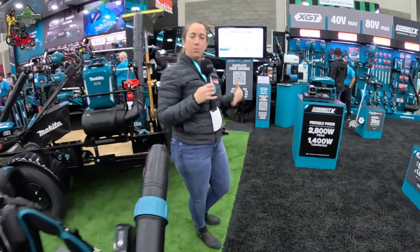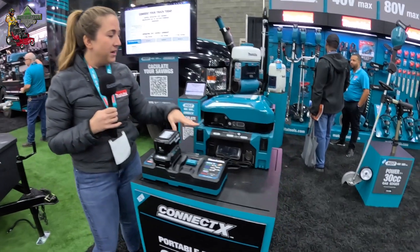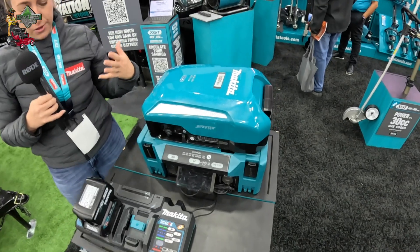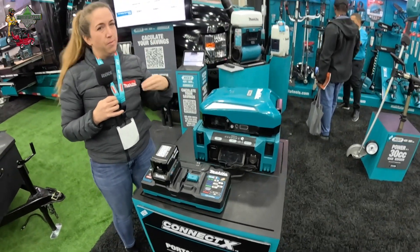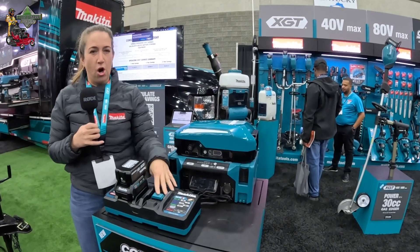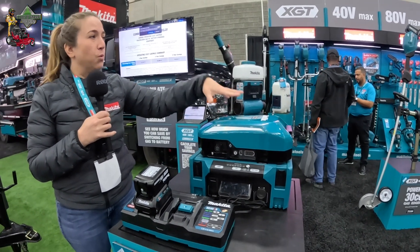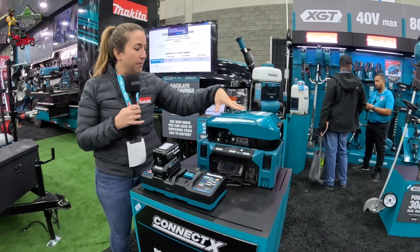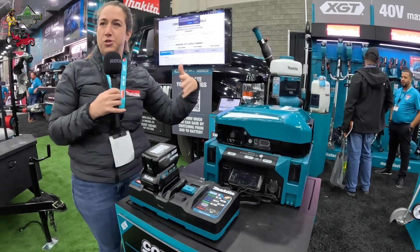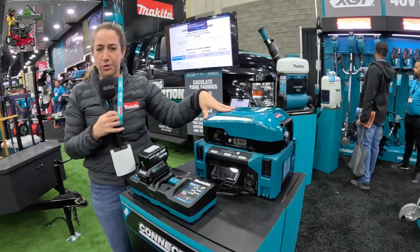The theme we keep talking about is run time. Our new portable power station BAC01 runs off of that same higher capacity battery. If you're working in the field and need string trimmer batteries, hedge trimmer batteries, or handheld blower batteries, this station can actually charge seven 40-volt 4 amp-hour batteries in the field. So if you need extra batteries, being able to charge seven of them in the field can get you through the day — similar to having gas cans available, you know you have portable power.